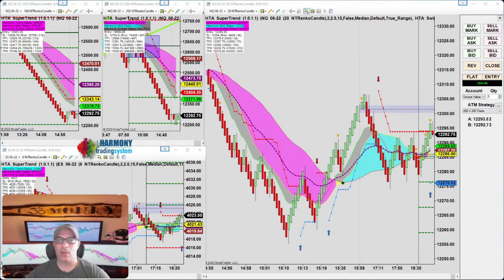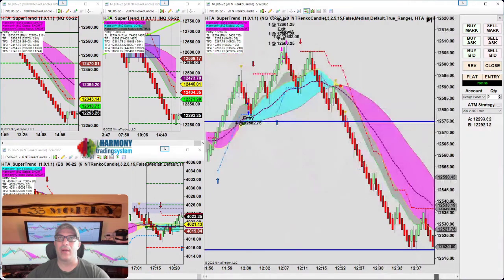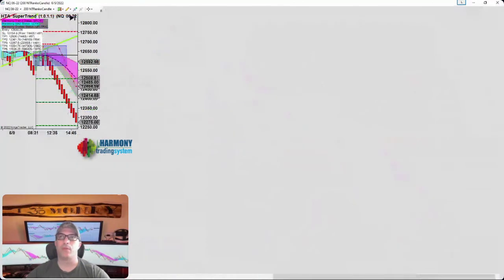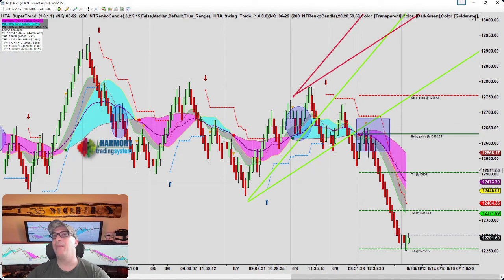In the morning, we're just going to be patient, wait for the first half hour, and then get going on the day. Now, there is the big trade that we did, or actually there are two of them. In this one we got short once the market produced this beautiful captain setup on the 200 NT Renko. We established channel number one and channel number two, broke it and retested it, then built up that huge signal. We waited for the market to get to 574.